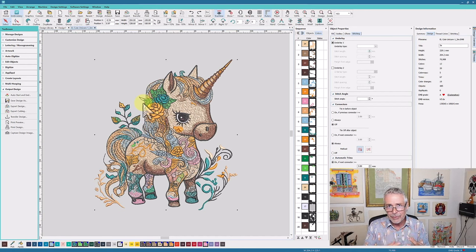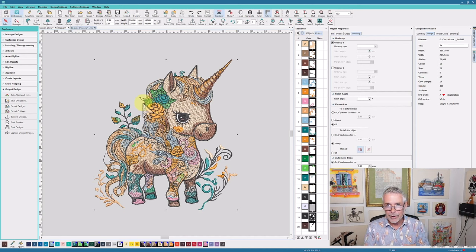There shouldn't be any huge registration issues because it was digitized in logical steps as far as having all of those color changes within there. Even though I'm duplicating black a couple times and some of the colors are being duplicated more than once, that is happening so that I get good registration. So this would be a design that I'm pretty happy with, pretty fast, simple, check a couple things, save it, and I'm good to go.